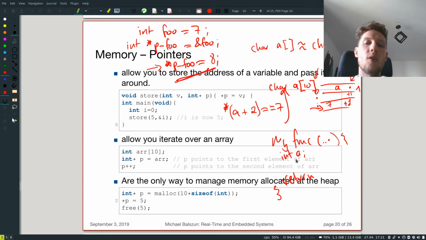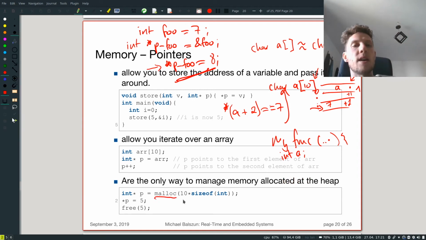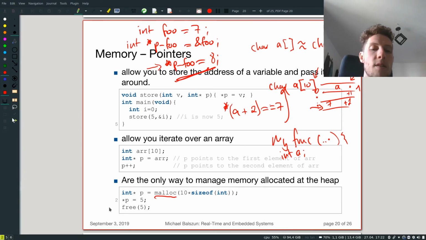But we can allocate memory that is outside of the scope of a function. And this is when you get into memory management functions such as malloc. Malloc stands for memory allocate, and it's going to allocate a chunk of memory that is not tied to, for instance, the scope of a function. If we go into a function, we can access the memory safely, we can return from the function, and we can still access the memory safely as long as the memory hasn't been freed.